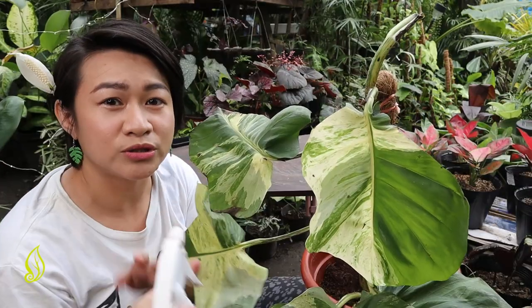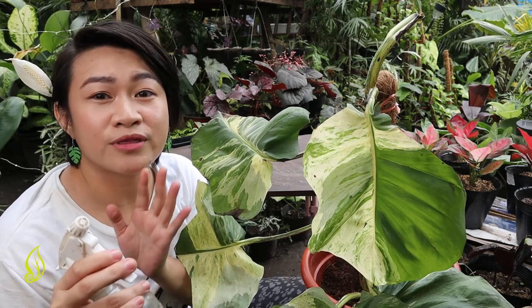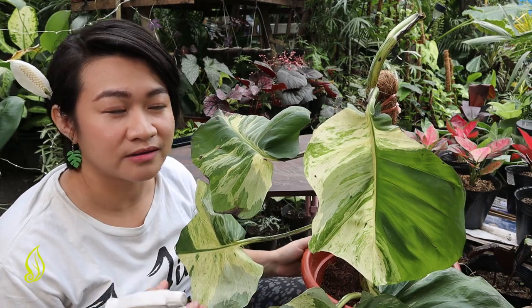So second thing that I'm going to do, guys, is I just give them a little bit of hydration for the leaves. So it's going to be just water, guys, and just do foliage spraying.